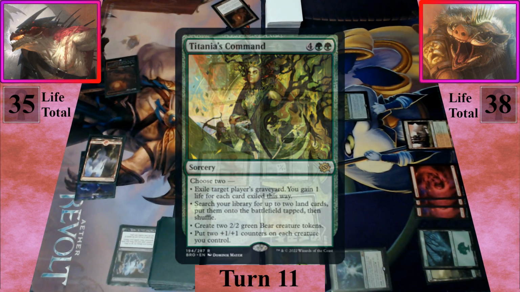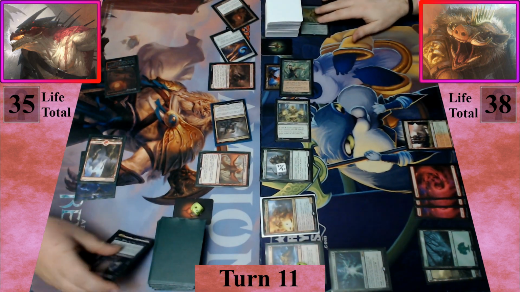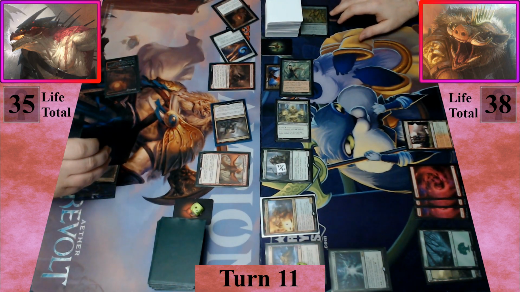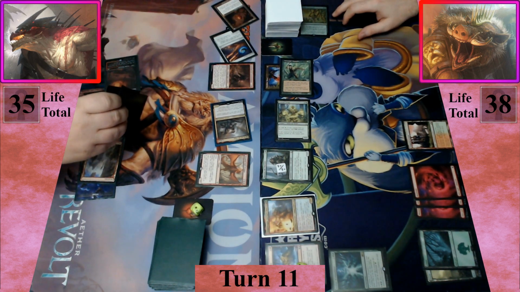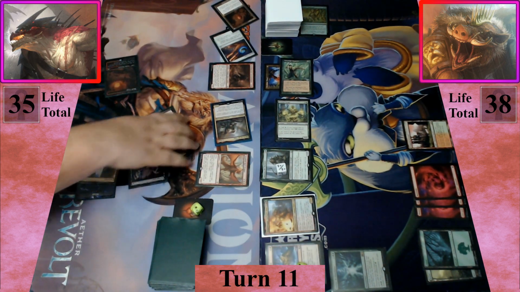My options are: exile target player's graveyard, and I gain 1 life for each card exiled this way; search the library for up to 2 land cards, put them on the battlefield, then shuffle; create 2 2/2 bear tokens; or put 2 +1/+1 counters on each creature I control. I'm going to choose exile your graveyard and gain life equal to cards exiled this way, and put 2 +1/+1 counters on each creature I control. How many cards are exiled? That'd be 3. I gain 3 life, going to 41.